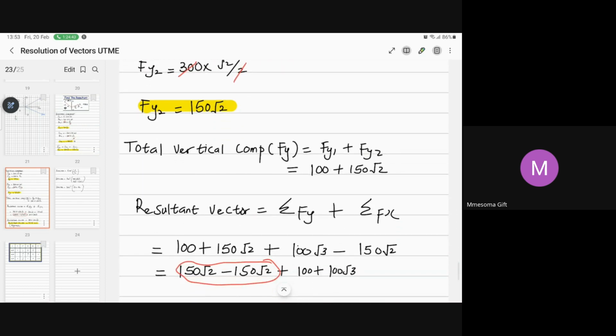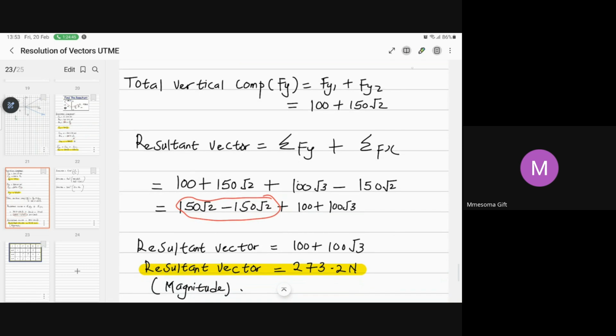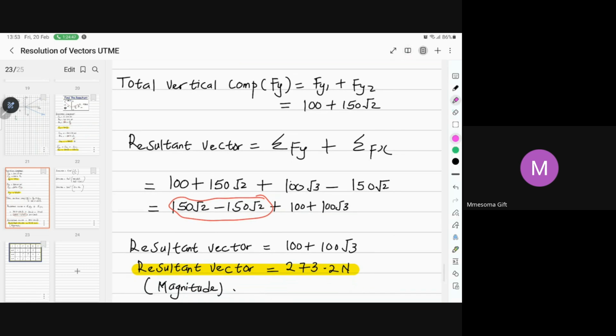Magnitude. Sorry, I omitted something here. Can you hear me? What I omitted is that you should take the square root. So sorry about this. So square root of all these things squared. My mind just went elsewhere. All this squared. So we're going to plug in those values that we got.